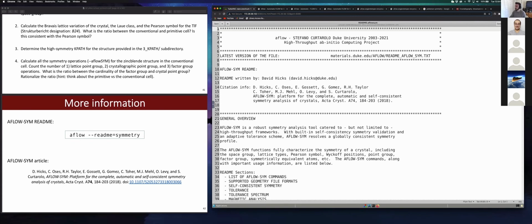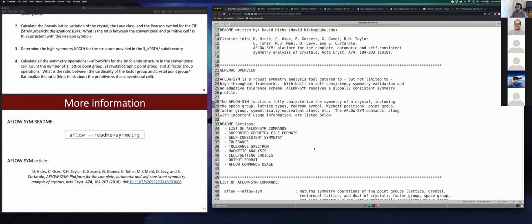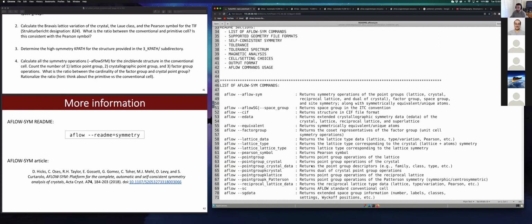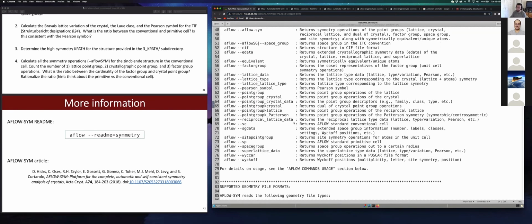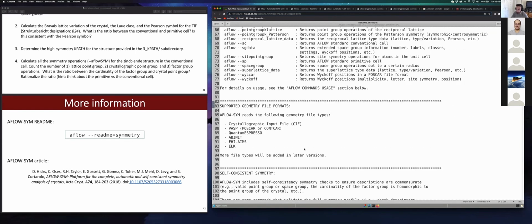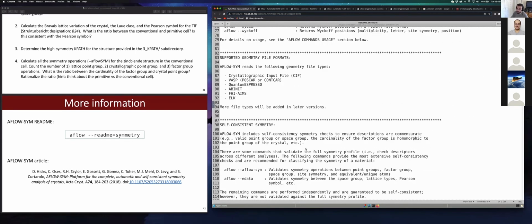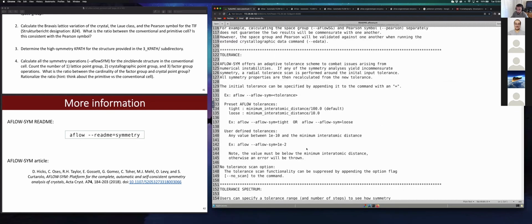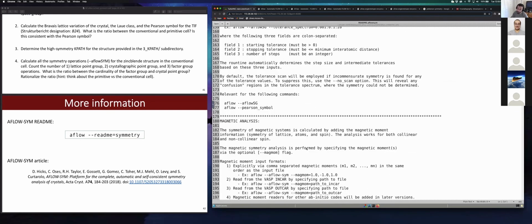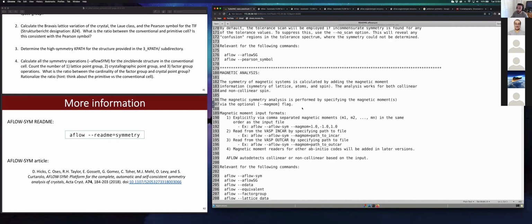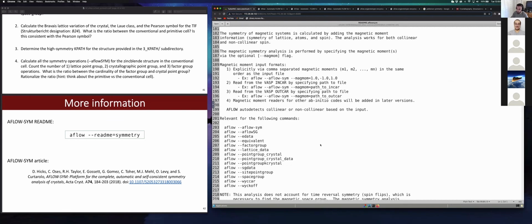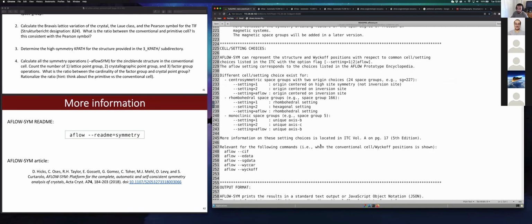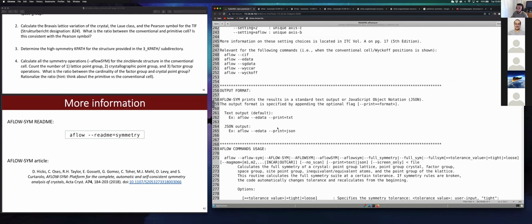So essentially, we've got some information, a general overview, basically a quick list of a lot of the relevant commands. Again, we didn't get a chance to cover a lot of these. A lot of them are specific analyses, but they're all here. And then a comment on the self-consistent symmetry, the tolerance spectrum, that's relatively new functionality, the crystal spin or magnetic analysis, cell choices, output formats.